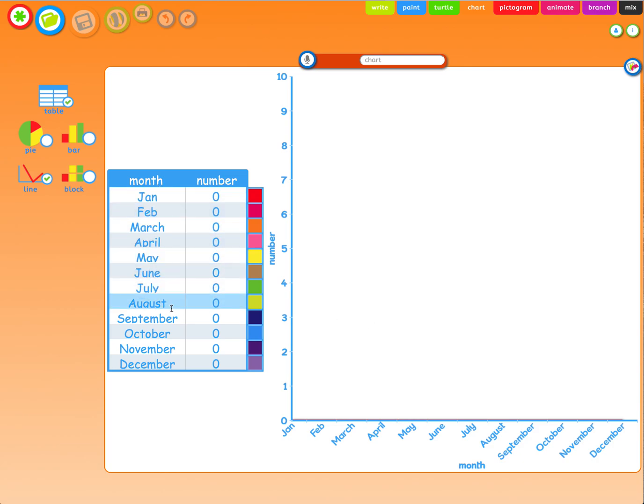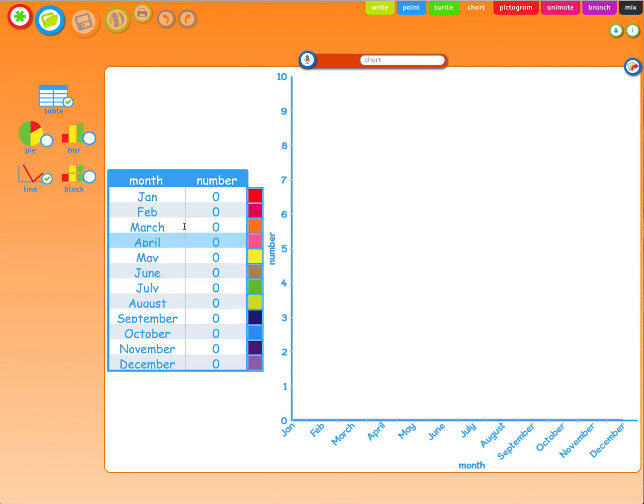You've got this left column and this right column here, which you can change. The left column relates to the x-axis across the bottom. The right column relates to the y-axis. Now when we're thinking about line graphs, we need to remember that a line graph shows how something is changing over a period of time. So it could be temperature in degrees, it could be speed, it could be the growth of something. It's totally up to you, as long as it changes over time.